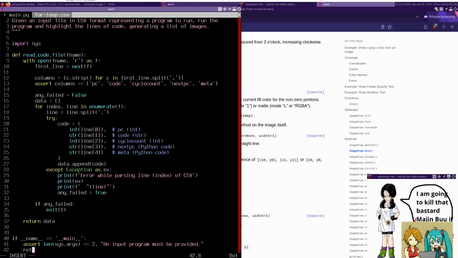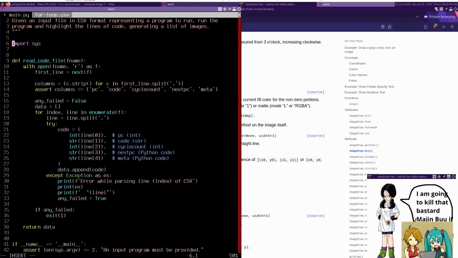So we assert it, and we can say data is equal to read code file. This should be sys.argv1. Cool.